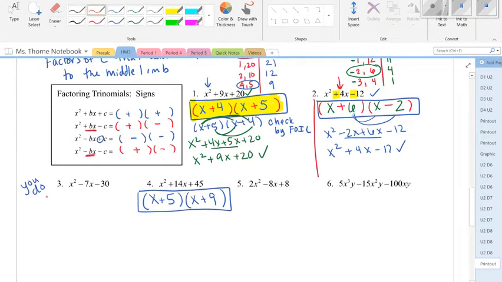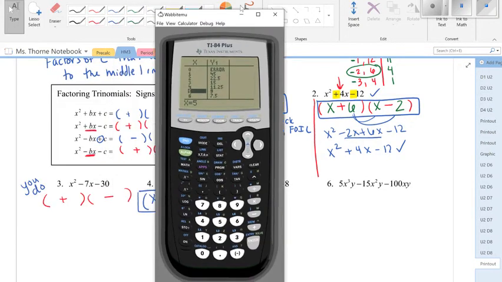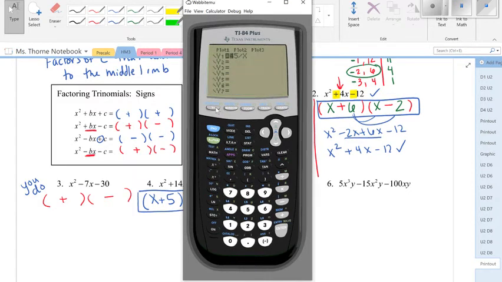So for this one, when we set up our two binomials, we know because both signs are negative that these have to be opposite. So we want factors of 30 that add up to negative 7. And if you want, you could put negative 30 in here instead of just positive 30. Divide that by x, and that will make one of the numbers positive and one negative. You just have to remember that the larger number is negative. So if you wanted the smaller number to be negative, you go that way.